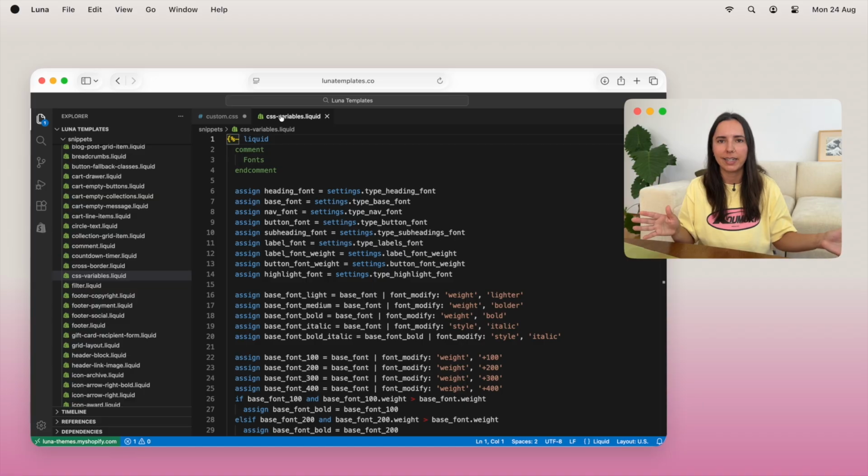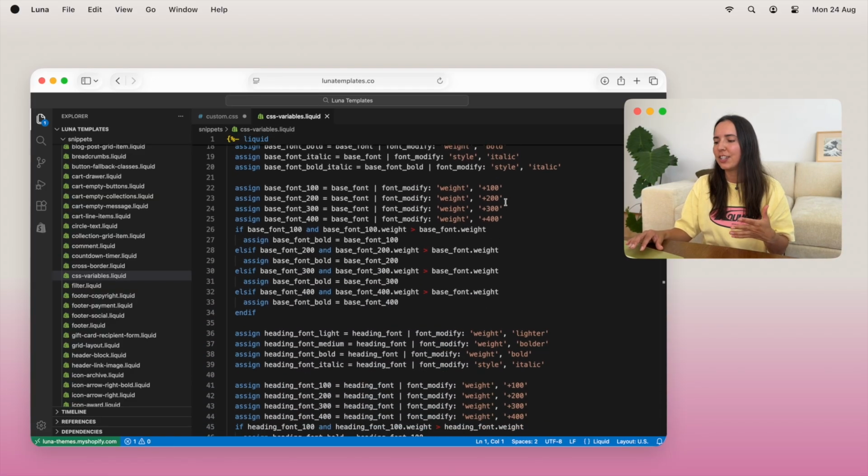So your Shopify theme has over 100 CSS variables already set up, and we can use those to change styles really quickly. So for example, if I want to change the font family for all the buttons on the site, I don't worry about looking around for the right selector to use for all the different button styles and button sizes. That would take some time.